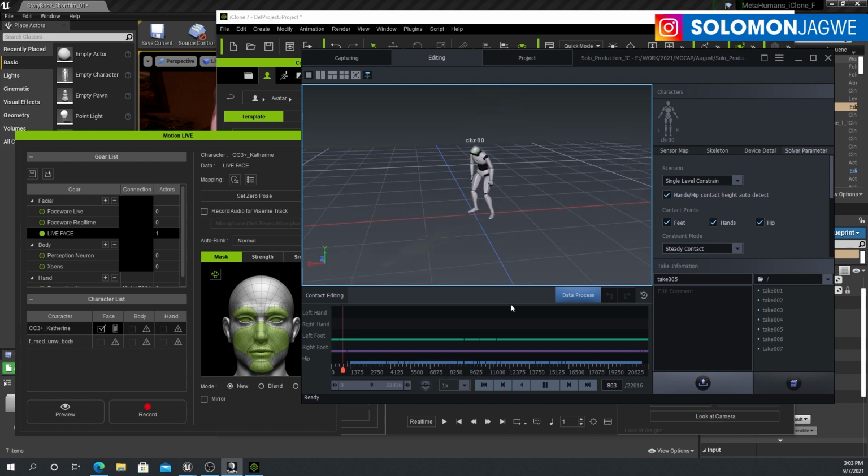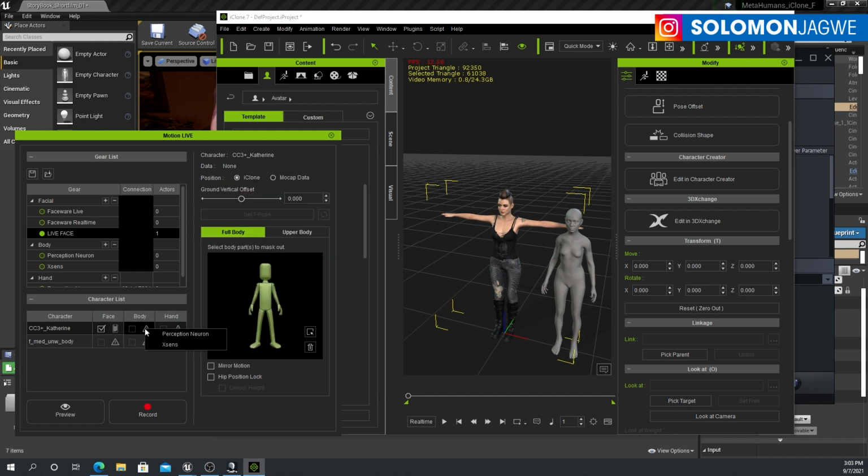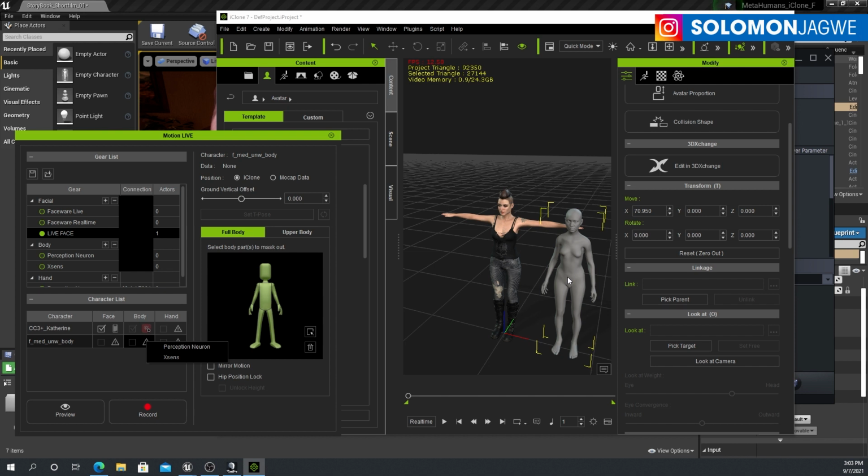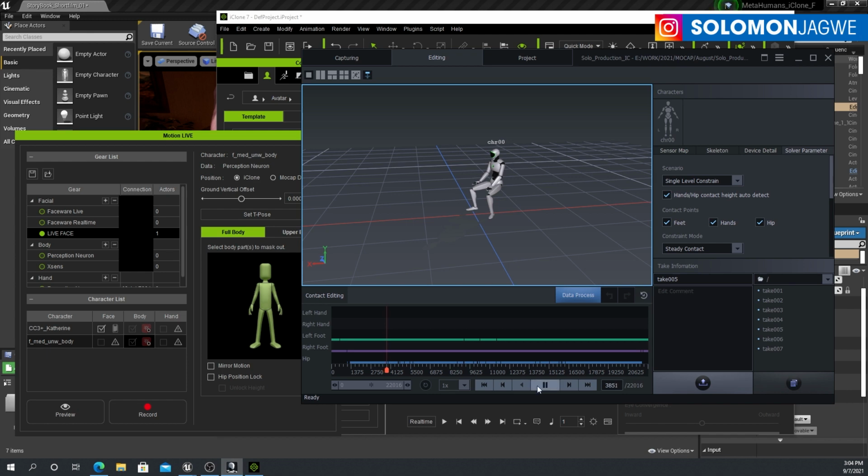And if we play it back, I'm going to keep playing it back over here, add loop on there, and then over on this side, if we enable the body to use Perception Neuron, and also this character here, the one that's going to drive the body of the MetaHuman, we do the same thing. So ideally, you want to record the mocap first and then stream it to the Unreal Engine. But right now, let me just show you that it's actually working.